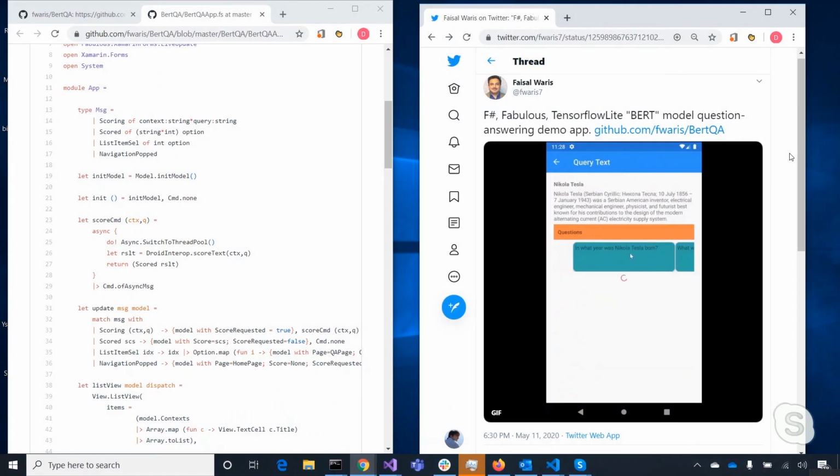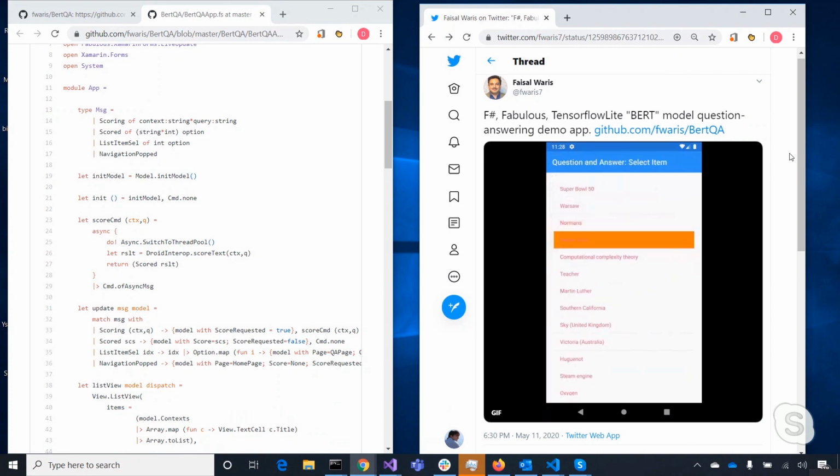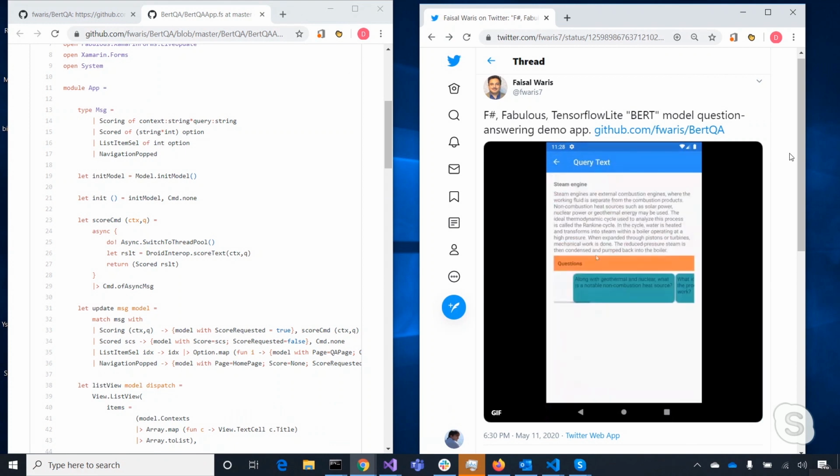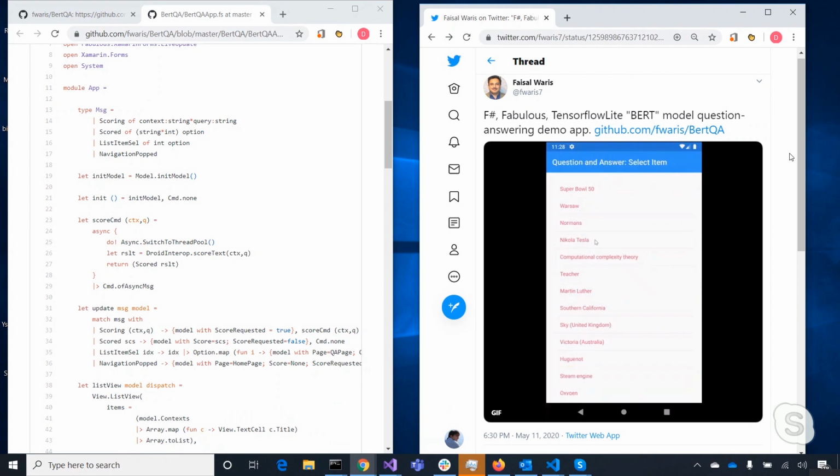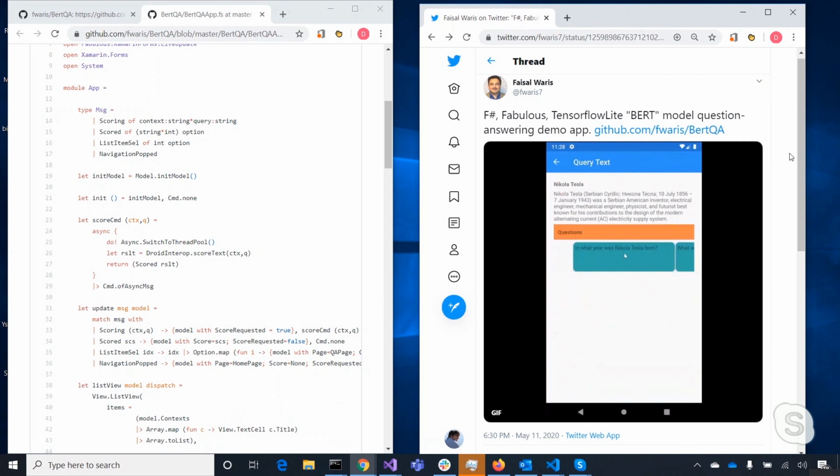The first app I want to show actually came through Twitter this morning, and what I wanted to focus on was the role that Fabulous can play in an F# developer's life. A lot of F# people are doing back-end work. Some people are doing front-end work on the web using Fable and JavaScript and the like, and some people are doing outright mobile development. But if you're a back-end developer and you've got interesting back-end services you want to expose, you very often need to make a mobile app to be a demo for your employers. They don't just want to know that the backend service works, but they've got to see it in an application they can actually use on their phone, and suddenly it all becomes more real.